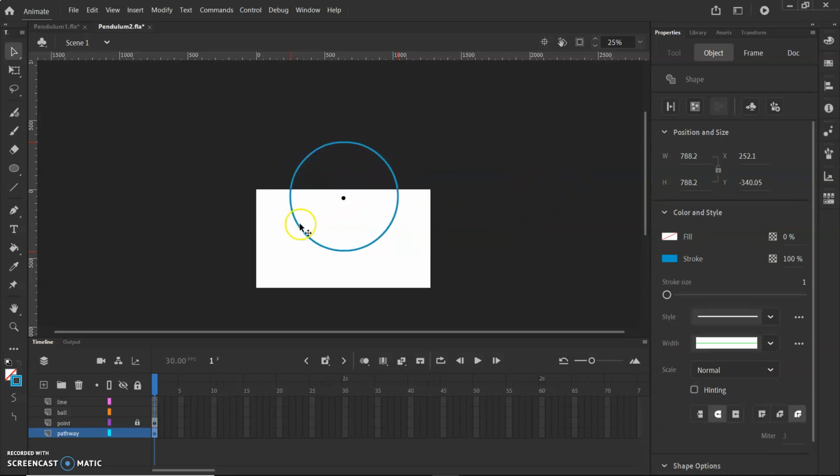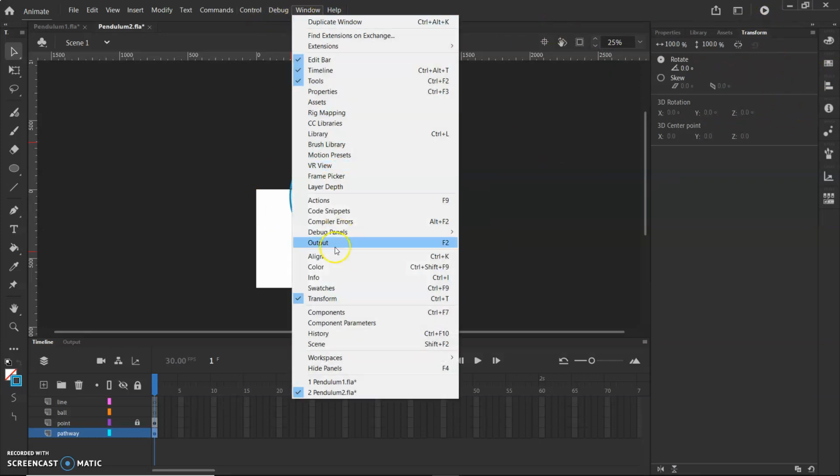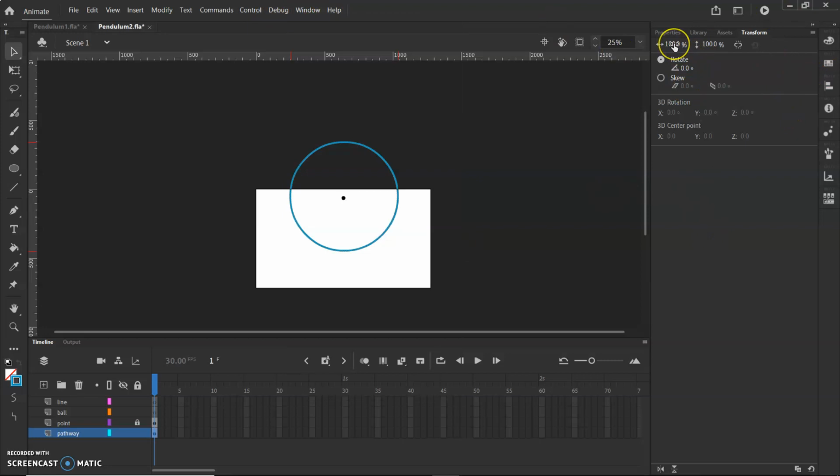If you feel like it's too big or too small, go to your transform window. If it's not over here already, come up here, window, transform. And then you can adjust these properties here to make it a little bit bigger. So let's try 120 by 120 for mine. Yours might be perfect, yours might need to go a little bit smaller. Let's go 110. Again, these may not work for you depending on how big you did your circle. Basically what I'm looking at is, do I have enough room for a ball to swing from left to right? And it looks like I do.